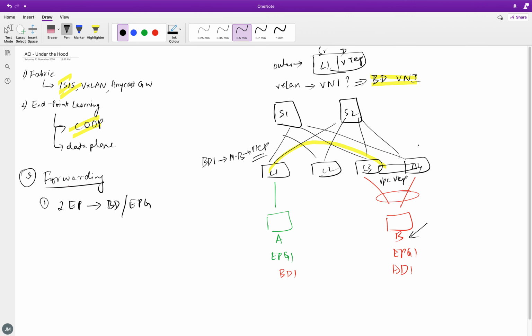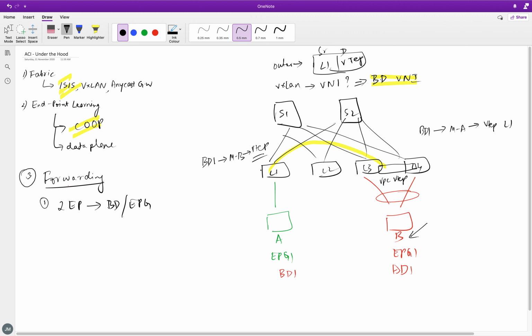For the return traffic, B has to talk to A. So in the VPC VTEP, we'll have information that inside bridge domain 1 we have the MAC address A, and that it is behind the VTEP which is leaf 1. Using that information, I can form my tunnel again and send the packet back to him.